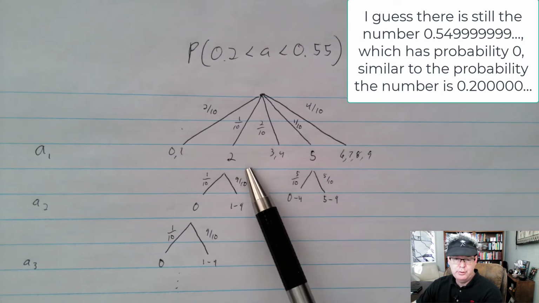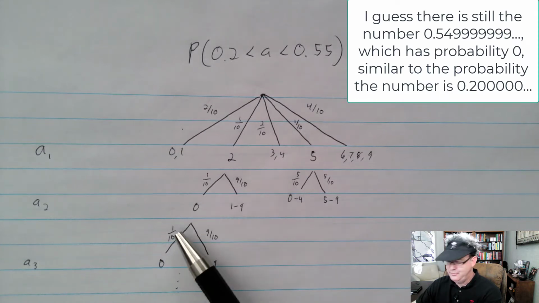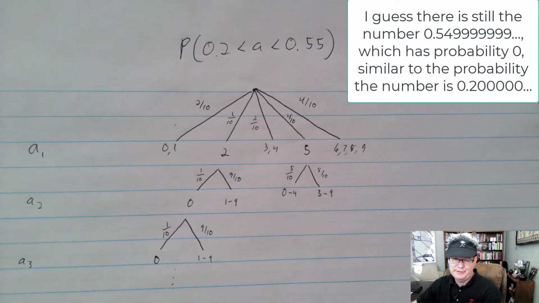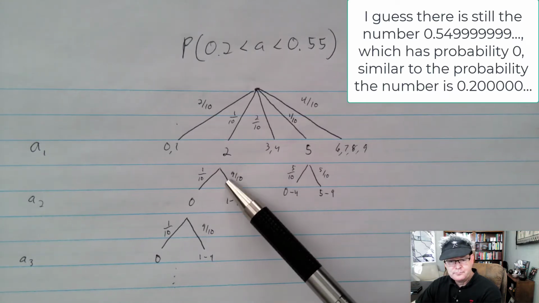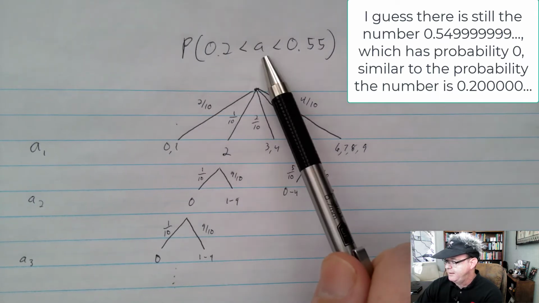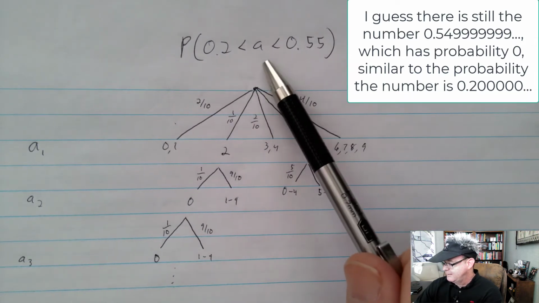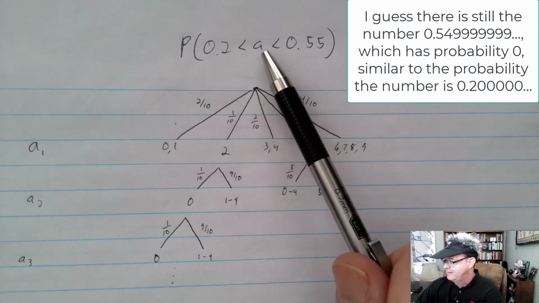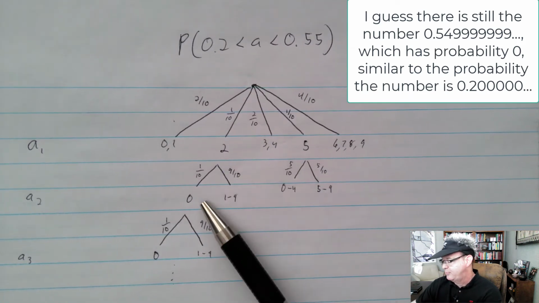Except at 2, it's still somewhat ambiguous because A could be the number 0.2000 infinitely repeating. Of course, that's going to have probability 0. I already kind of showed that, so I'm sort of repeating myself here. If the first digit is a 2, then we know A is greater than 0.2, I should say. But if A were 0.2000 infinitely, then it wouldn't be greater than 0.2. So there's a chance of a tie still, but that's going to have probability 0 again.